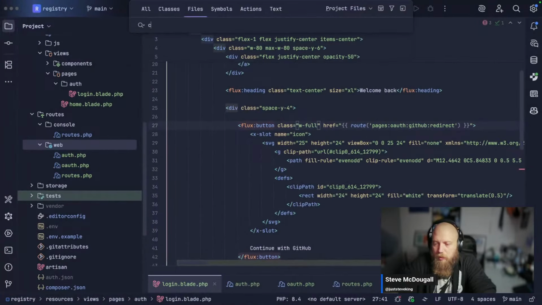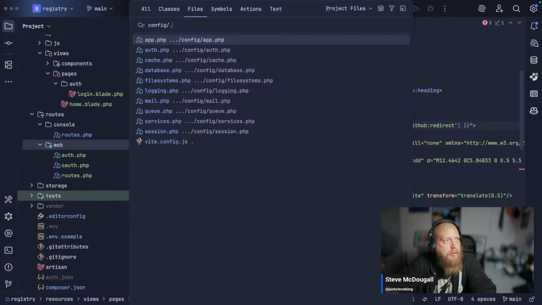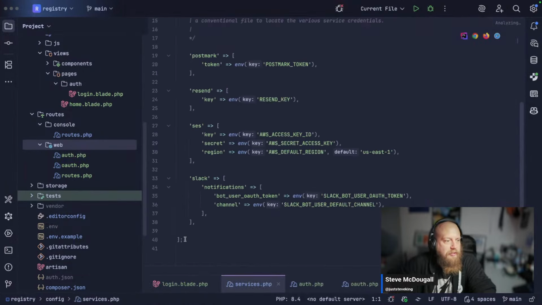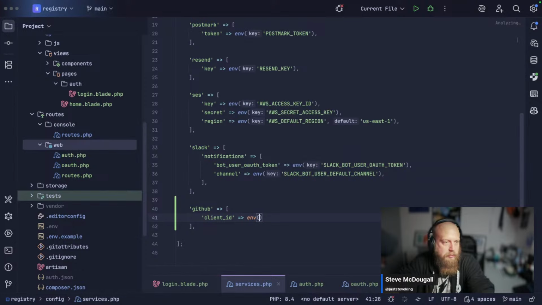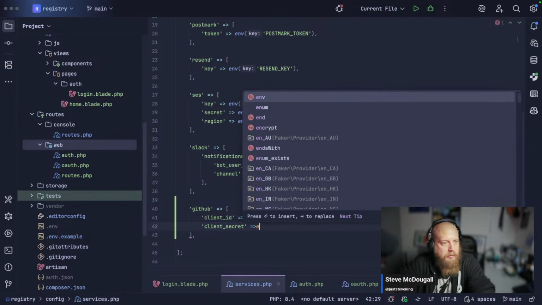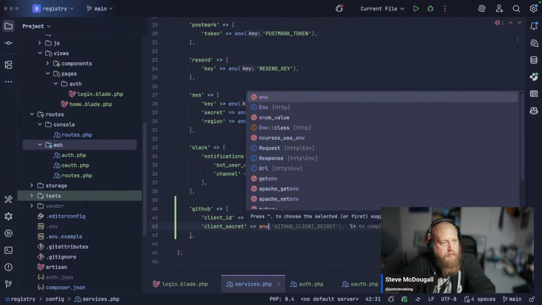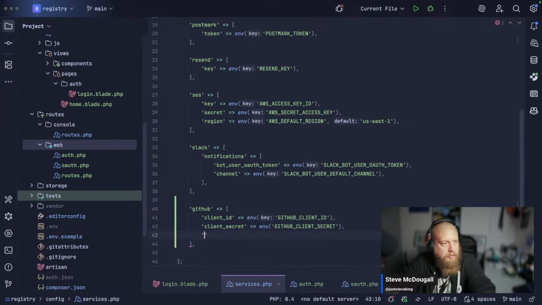Right. So config services, we need to have GitHub client ID. And our redirect.